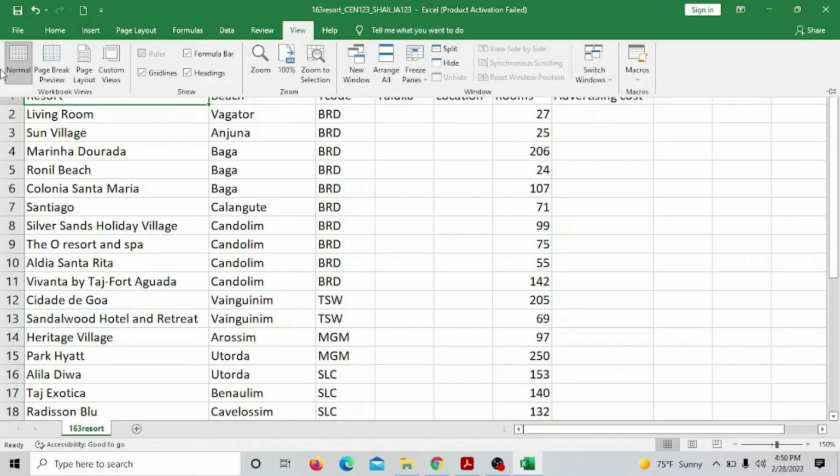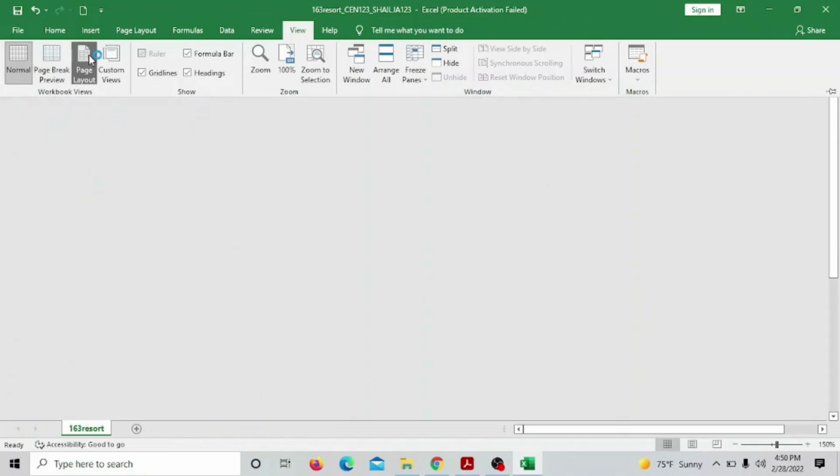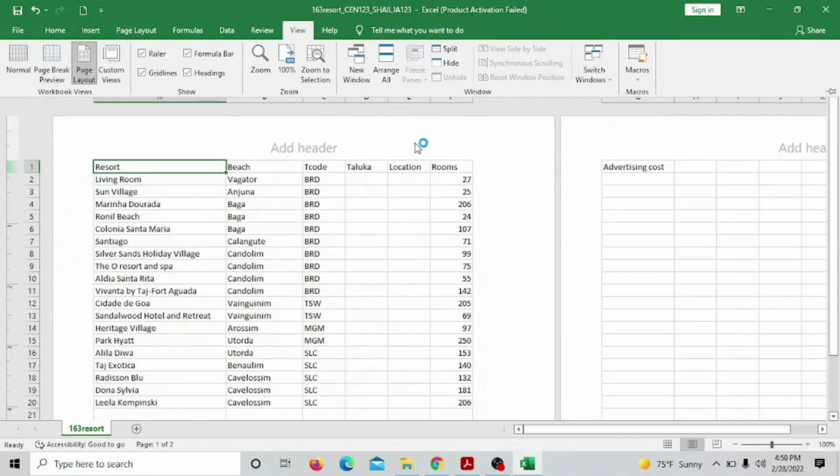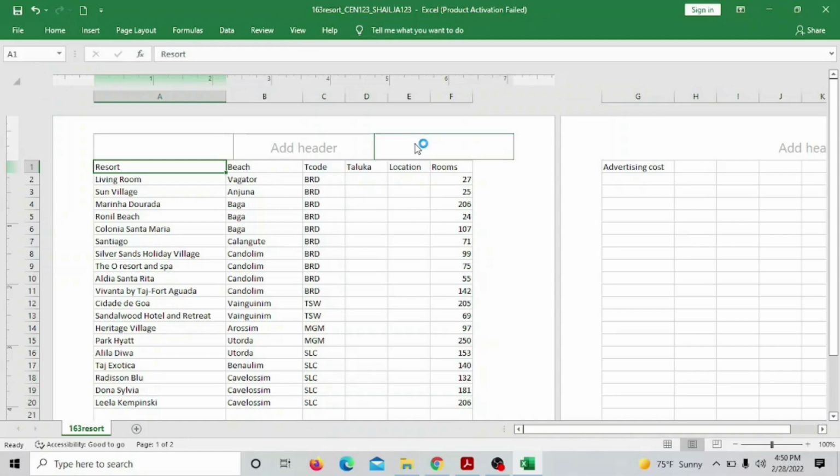For that, view, page layout, and in the right extreme we have to get the file name with path.